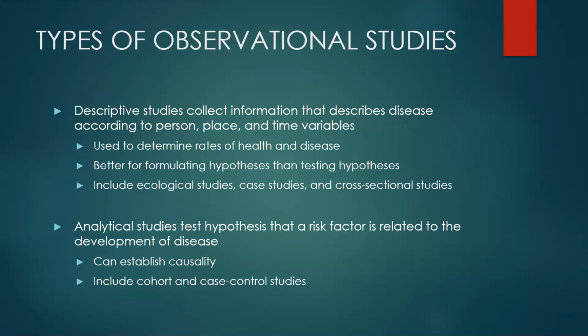All the measures, all the timing relates to an individual. In an ecological study, we're actually looking at groups as the unit of analysis. So we might be looking at schools or counties or even entire countries. Ecological studies commonly are used to look at policy differences. So if one state or one country implements a policy, how do health outcomes differ for that state or country compared to another state or country who didn't implement that policy?